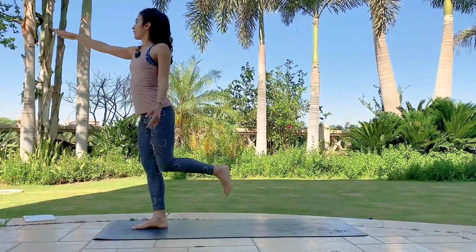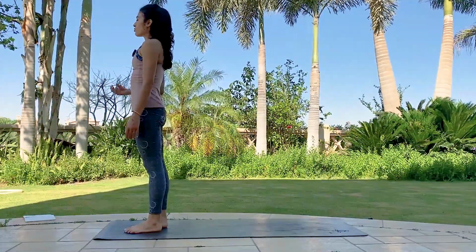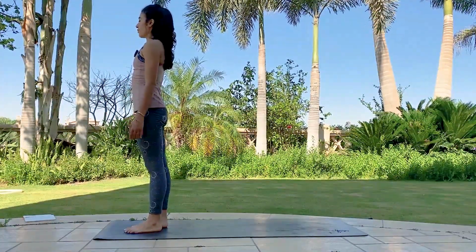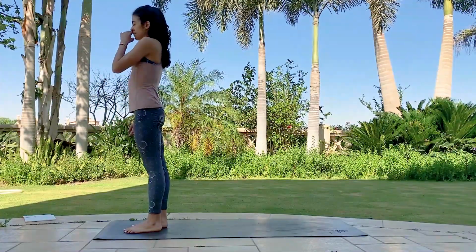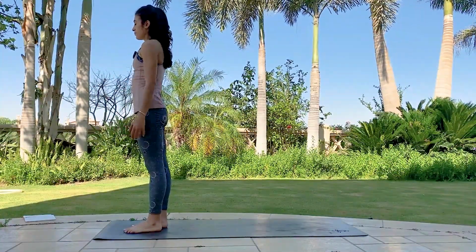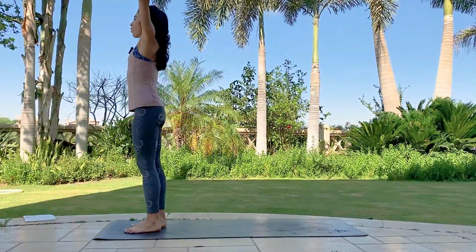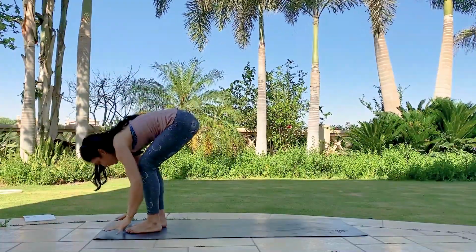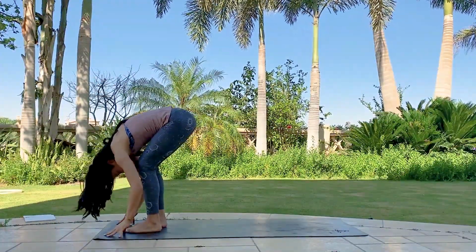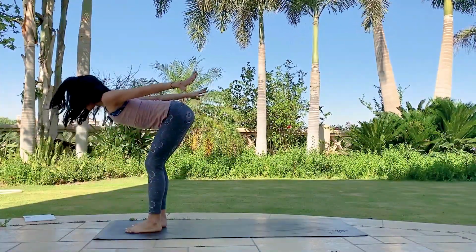And slowly lowering the left foot down, bring your hands by your side, closing the eyes, just noticing the quality of your breath. Beautiful. And from here, we're gonna inhale, reaching both arms all the way up. As you exhale, bend your knees, bring your hands onto the ground as you bring your chest forward onto your thighs. Inhale, lengthen the spine.